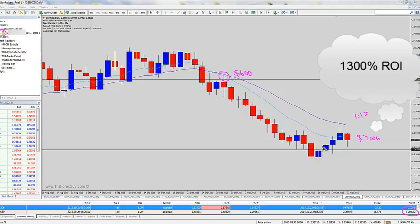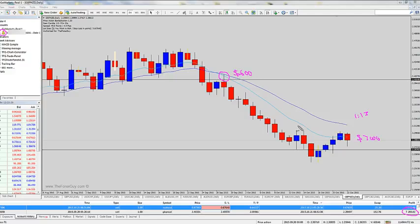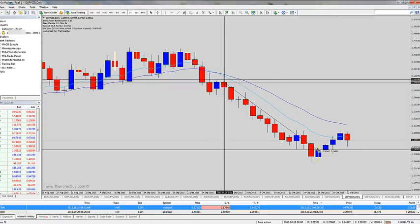Now, this is just a good opportunity to show you how powerful swing trading can be, and how much money you can actually make if you get the discipline together to hold these trades open. Most of my money that I've made has been through trades that have been open a longer distance, at least a week or more. This trade has been open for about 3 weeks or so. I closed it, I think it was yesterday, and I've just had the time now to come and conclude the video.